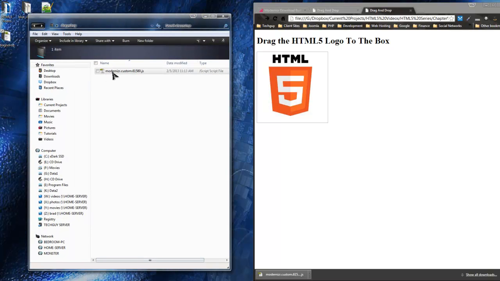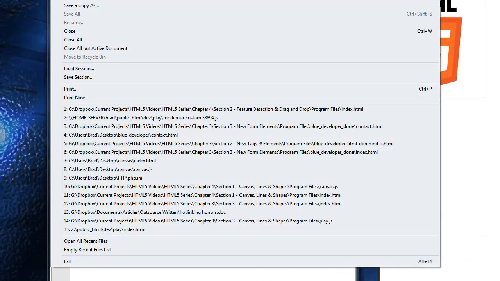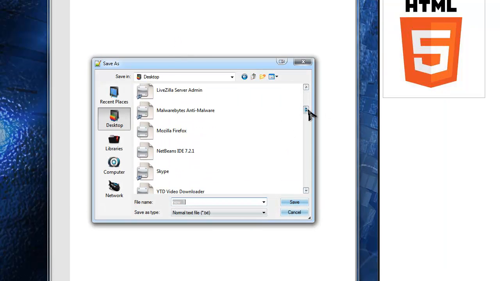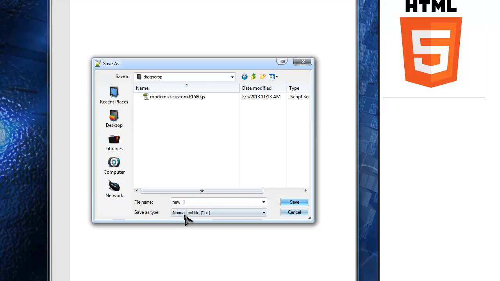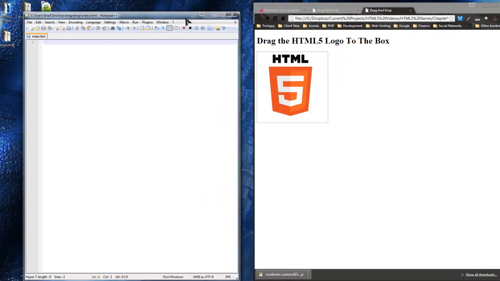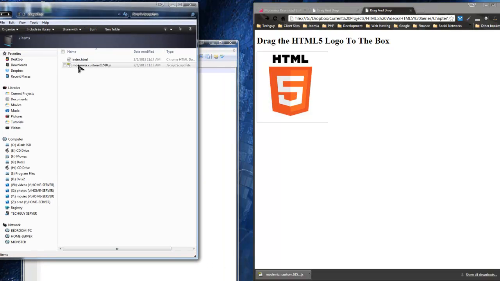So the next thing, let's close this and go to our new folder, and all we have here is the Modernizr JavaScript file. Now I just want to create an index file, and I'm going to save it in that folder right next to the JavaScript. I'm going to call it index.html. Alright, so now we have index.